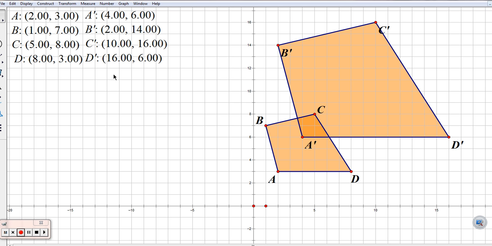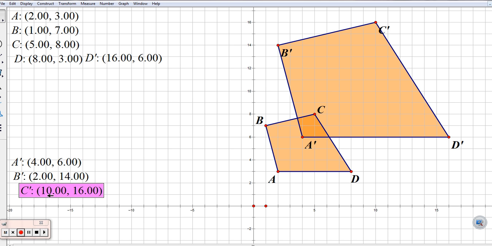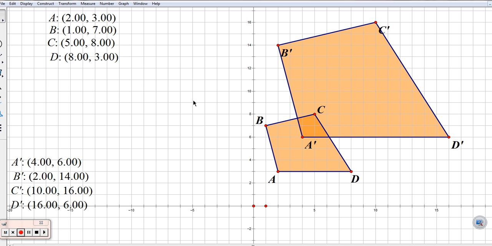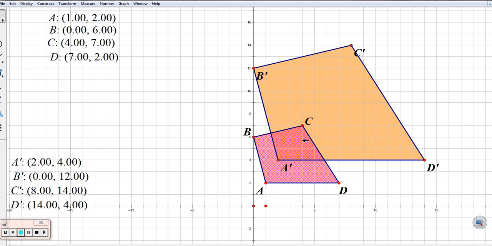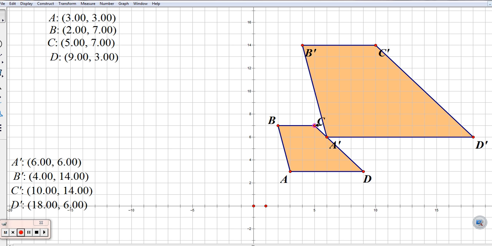All right, now we're going to try something different. I'm going to move these coordinates out of my way, and we're going to try a different type of dilation. These might be off the screen, I just realized. So let's pull those over a bit. Now I'm going to, again, choose my original shape. I'm going to pull it out of the way just a little bit so that I can get the whole thing.